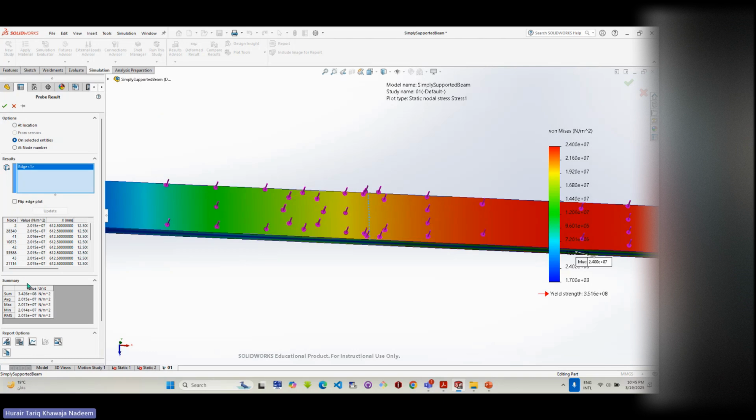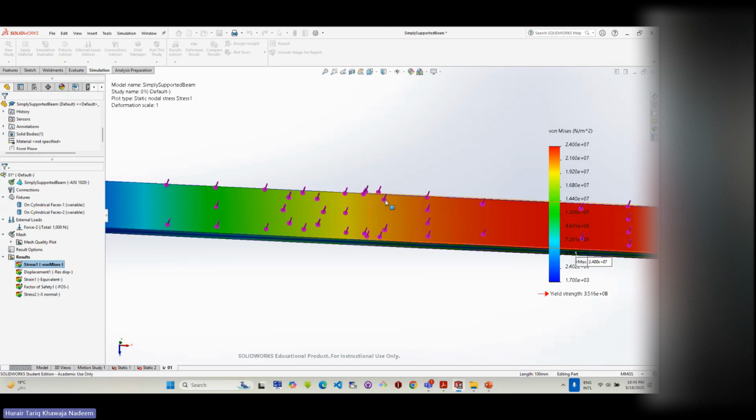Okay. And this is giving you a summary. What is the maximum? What is the minimum? What is the average? What is the root mean square, RMS? What is the sum actually? So how many elements do we have? We have got 1, 2, 3, 4, 5, 6, 7, 8, 9, 10, 11, around 12 and 13. Okay. So you can see that we have got 12 and 13 nodes. These are not elements anyway.